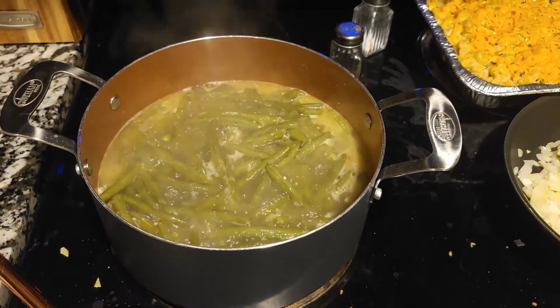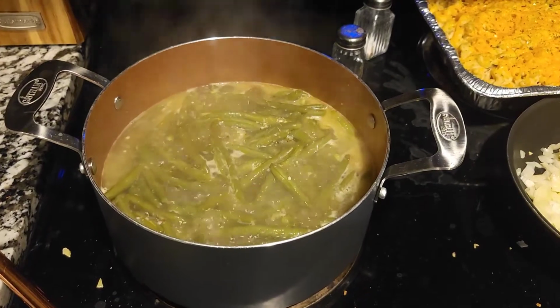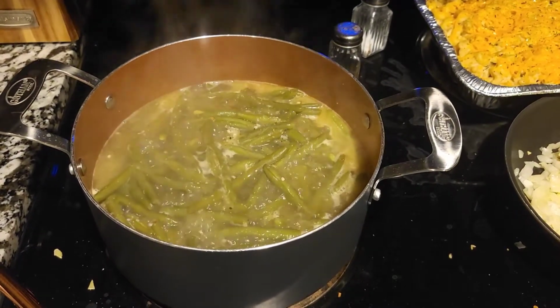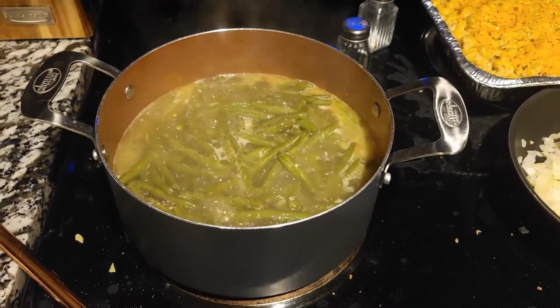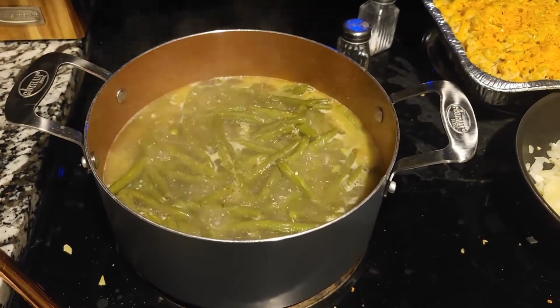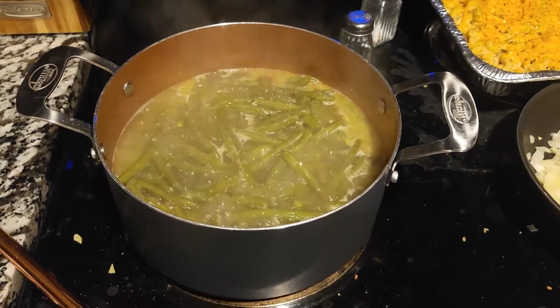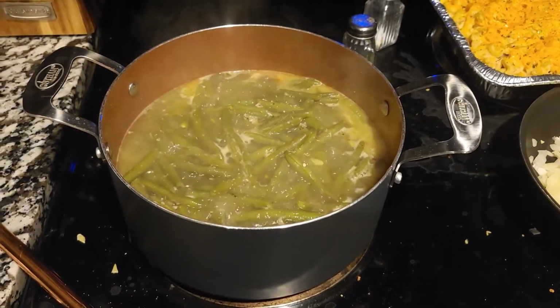I also did this pot of green beans, a pretty simple recipe. I just added some onions and sauteed them with some minced garlic. And in the water, what I did was add a half tablespoon of the Better Than Bouillon, the vegetable flavor, and then I let it boil.